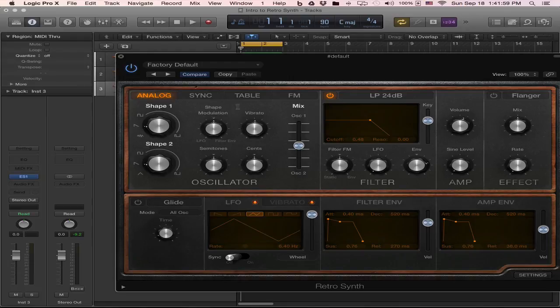So moving away from the oscillators, we have our filter, and same as before, we have a cutoff and resonance, but it's in graphical form. And maybe this is a good point to make a little note.